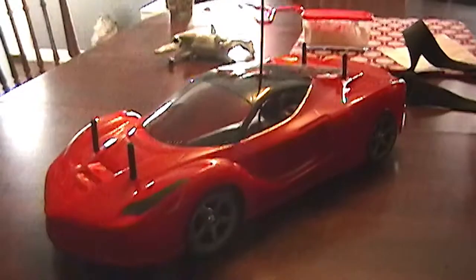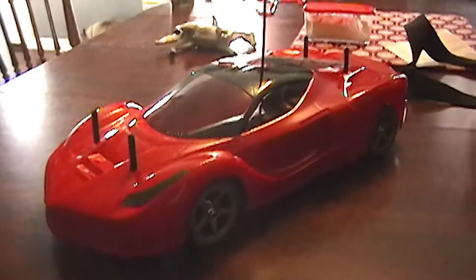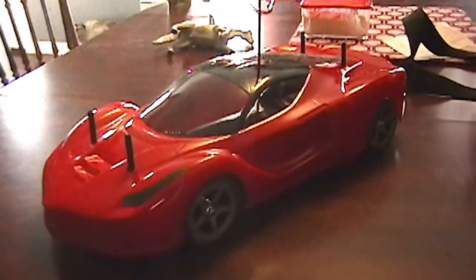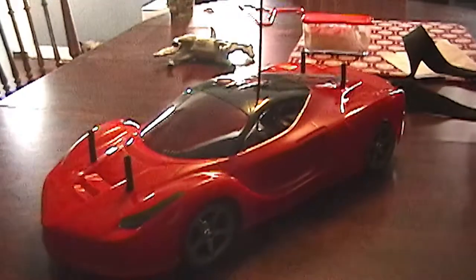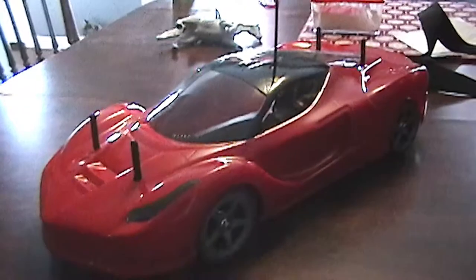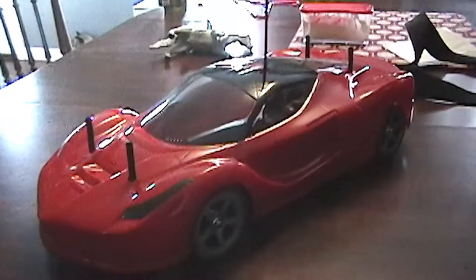Welcome back to Great Dog of the North YouTube video on the LaFerrari. We have finished the paint job. Ron did the red on the body. I helped. Andy painted the roof that's black, and Dan smoke tinted the windows. Now, we haven't put the decals or anything on yet, but that's coming up next. And we're going to do the light buckets. You can see that we have masked off the light buckets. I'm going to zoom in there real quick. We've masked them off, but the lights aren't in there yet. And we're going to work on those things. But now you can see how the body looks on top of the chassis.